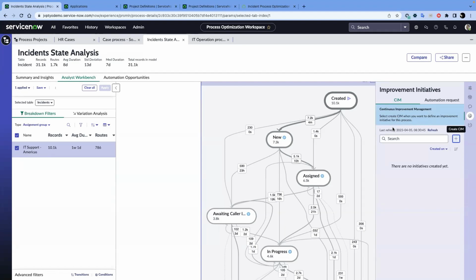Now, this is important. When Timo was talking about performance analytics before, if you're in performance analytics and you see a metric you don't like, you could, from there, click the mining option. I'll show you that in a second, where I can press the button and the filters of that particular performance analytics indicator, I'll take that information and I'll mine that. And I'll also bring the breakdowns within PA in as well.